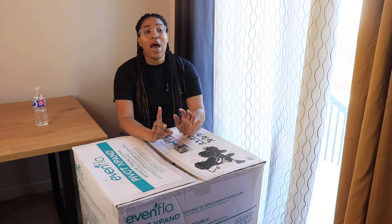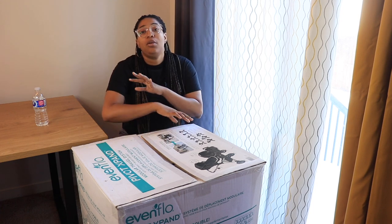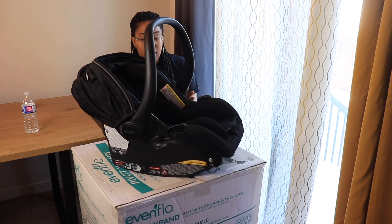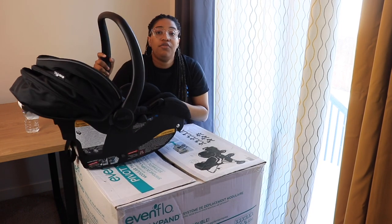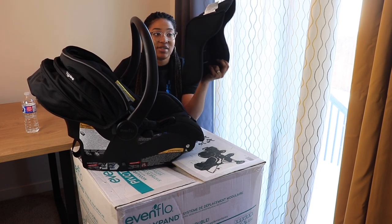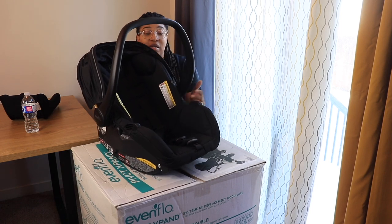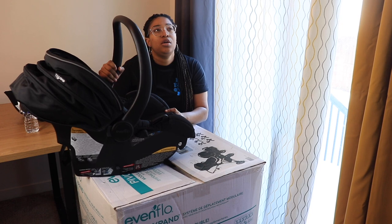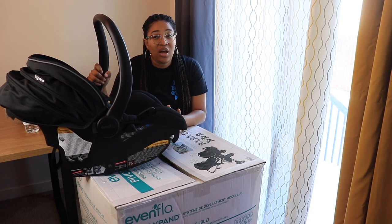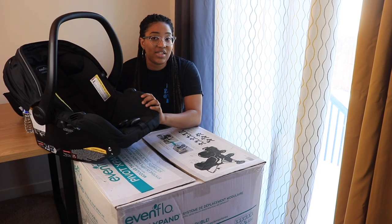I've been using the cassette already, so I can talk to you a bit about it before we get into setting up the base and trying different variations. This is the cassette — here's a full view of what it looks like. This stroller is very, very steady; that was one of the major factors for us. It comes with a newborn insert, which is already out because Heavenly has outgrown it — she's now placed directly in the cassette. We used the newborn insert for about the first two months. Heavenly was born premature so she was smaller, so we used it a bit longer than average.